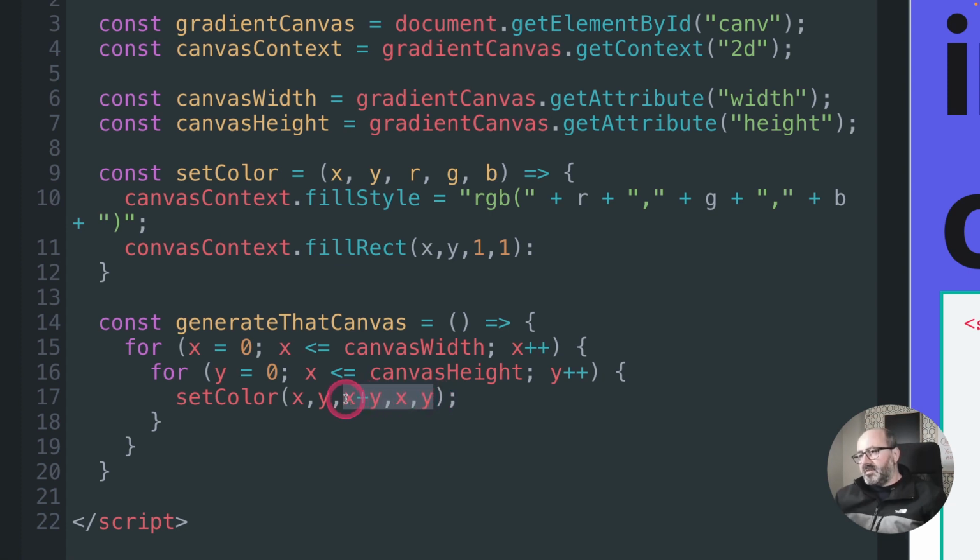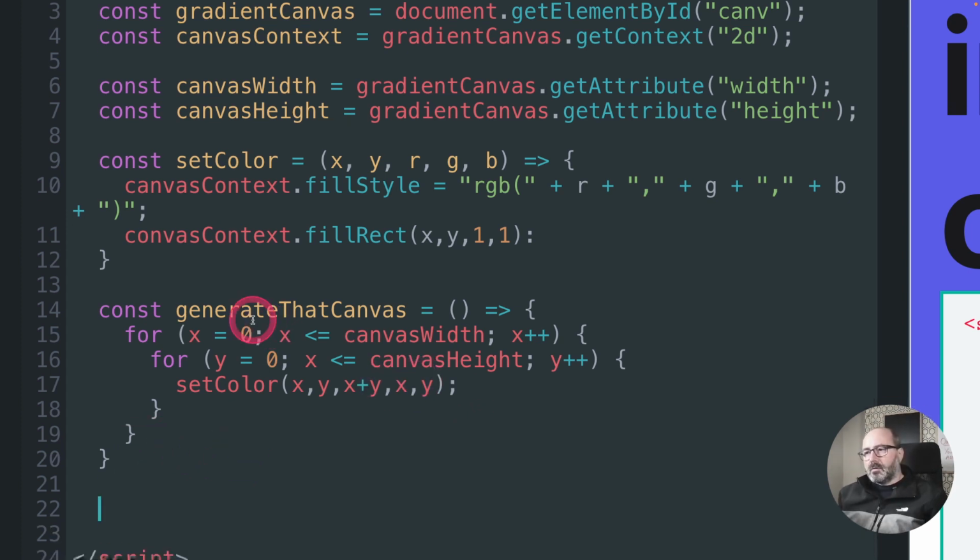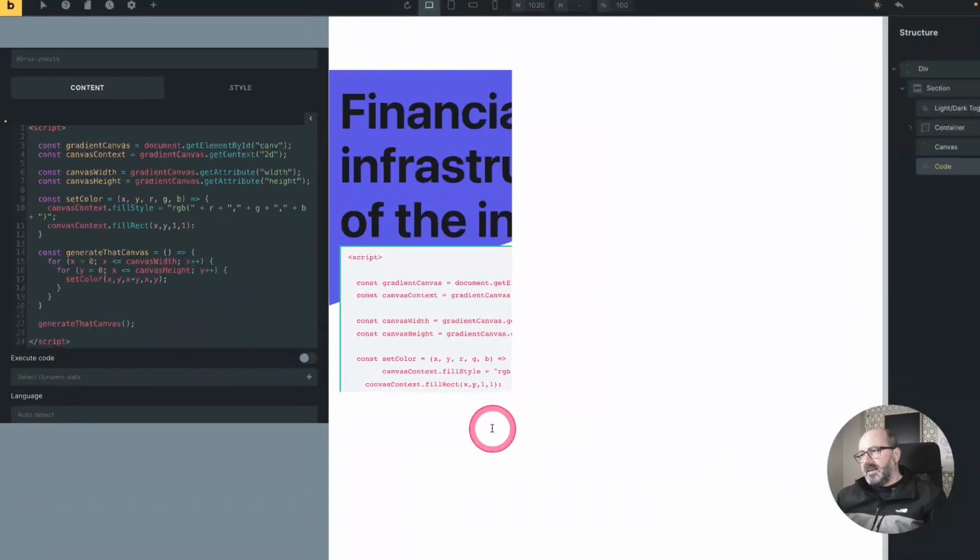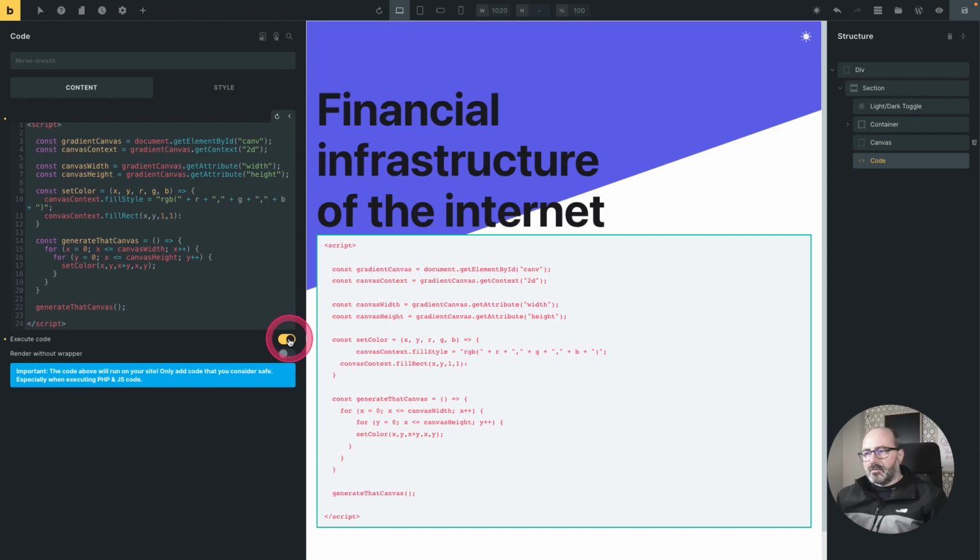This has no specific meaning, that's just for the demo and to make sure that all of our squares have different colors. And now what we need to do is to call this function. So let's just call it generateCanvas, a pair of parentheses, semicolon. Let's give this a save and choose to execute code.